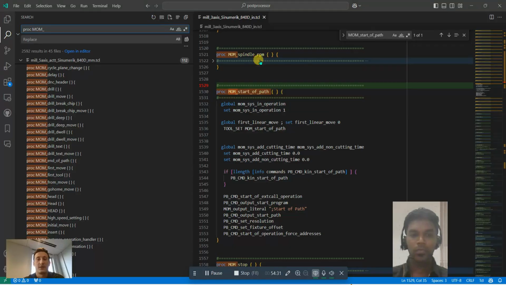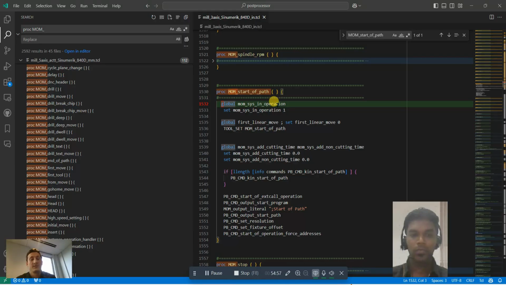I mean, everybody knows it. You go to the start of path event and insert just one condition. If the channel ID is one, you execute whatever is the body of the procedure. If the channel is two, then you execute a different post procedure block, etc. And you can have 10 channels. Easy peasy, lemon squeezy.